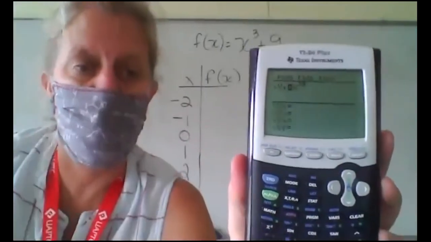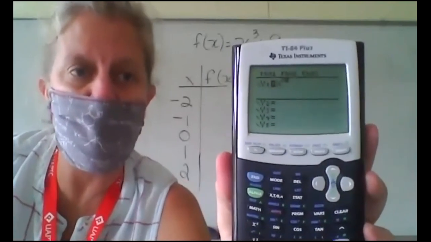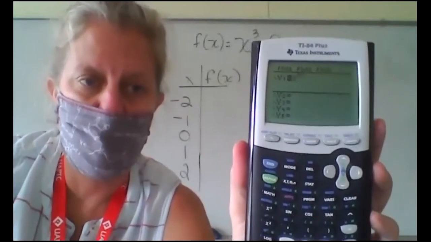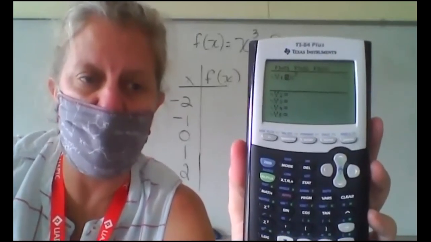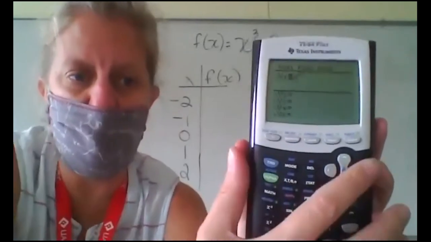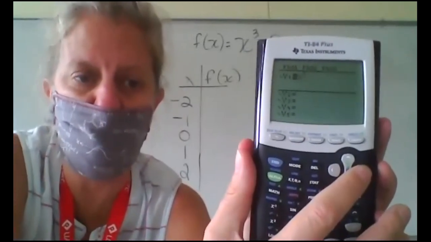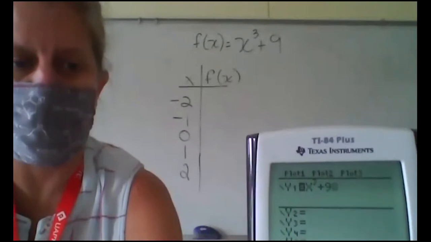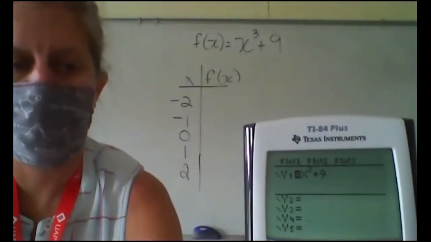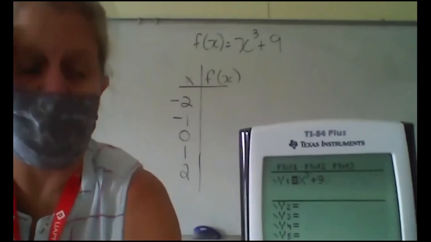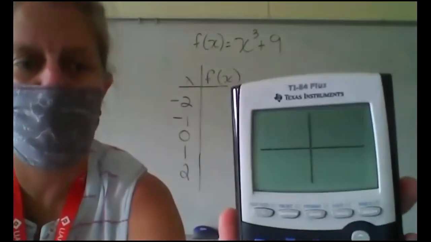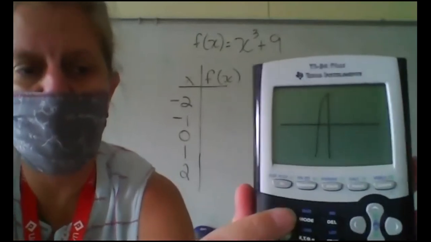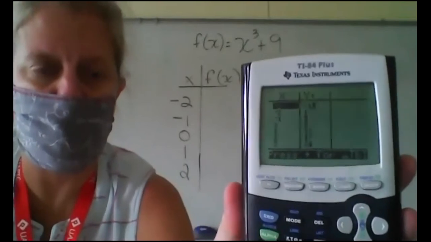So remember, look at your cursor. I'm still up in the exponent, and I don't want to be in the exponent. I don't want the plus 9 up there. I want the plus 9 down in the same row as the x. So arrow out of that exponent to get your cursor back down into the regular spot, and then hit your plus 9. So just make sure it looks right. So it's an x cubed graph, which means it's going to be that squiggle shape. And then second table to get the numbers that you need.